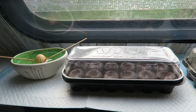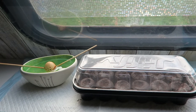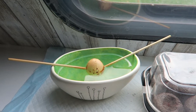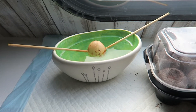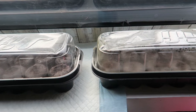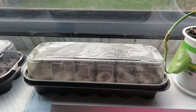Now that they're all done, I just put them here on my little windowsill. I have a potty pad under here because my window leaks when it rains a lot. Over here I'm actually trying to grow my own avocado from the avocado seed — it's only been a day so there's nothing happening yet. Then here are my little seed starters; they're going to get lots of sun and hopefully get nice and warm in the daytime, even though it still gets pretty cold at night by the window.